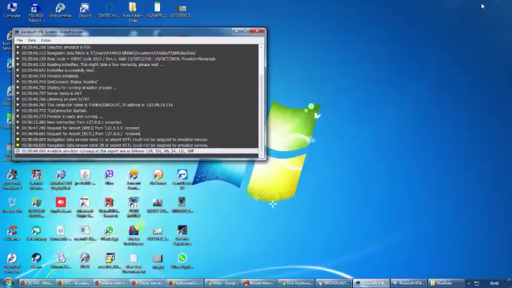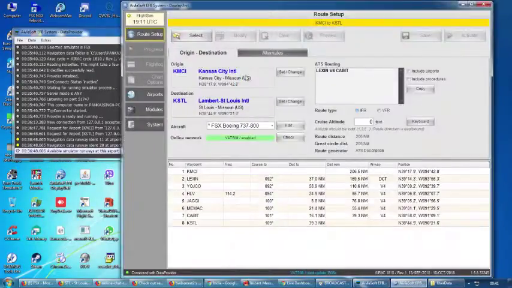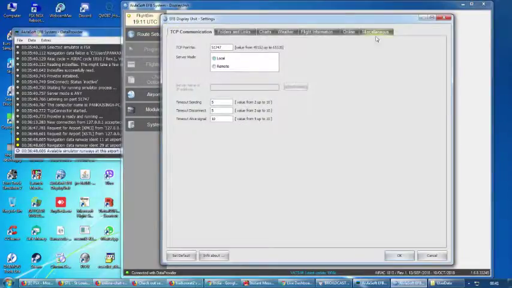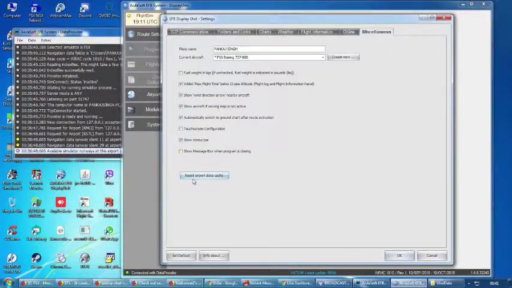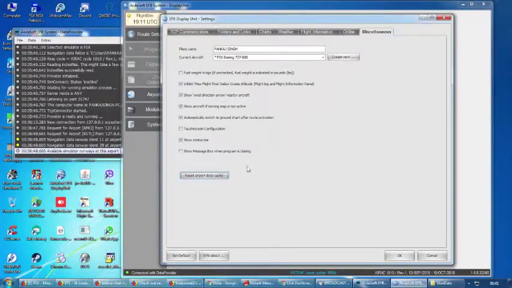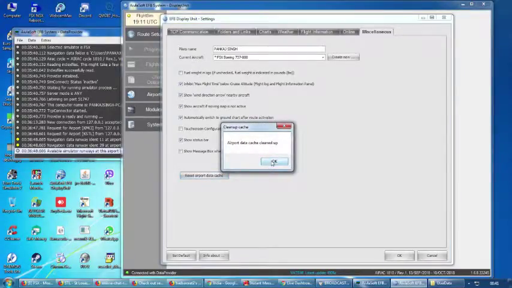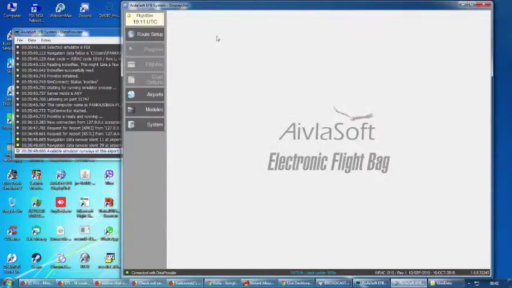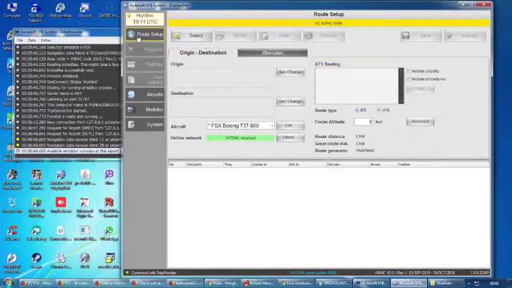Okay, so that's done, and here I will go to system and settings, going to miscellaneous and reset world airport data cache. Okay, that's reset, and click OK.